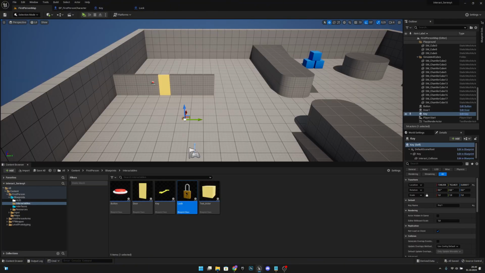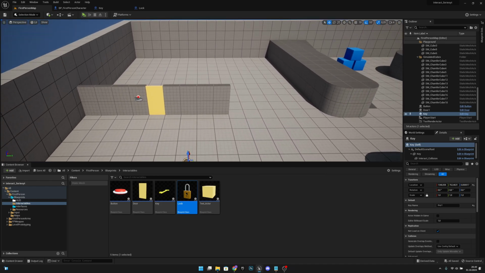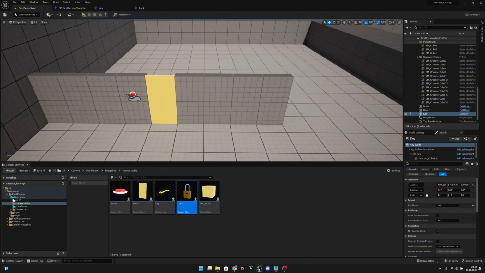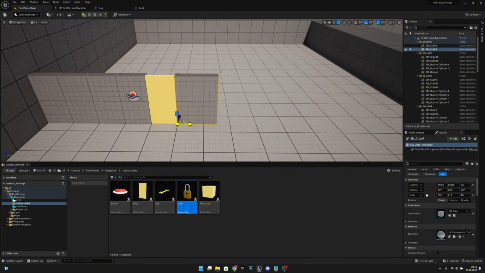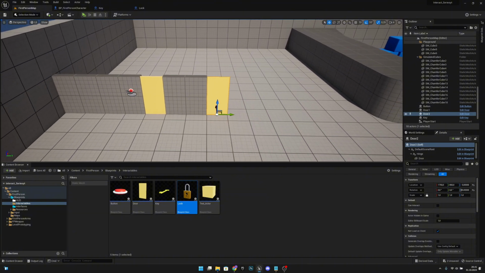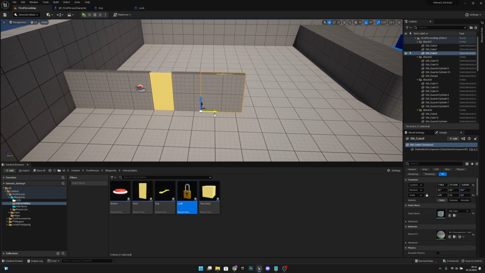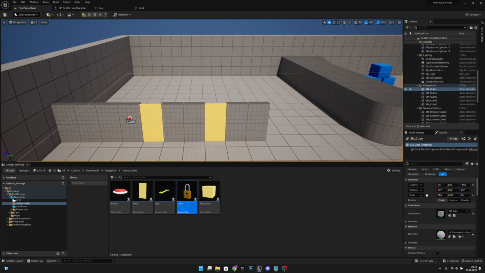Now when we go to the level, we go to this door. Let's actually create another door here. So let's make this wall a little bit smaller. Let's get this door, Ctrl C, Ctrl V. Let's move it to here. Let's set this to 850. And let's add this another wall to here. I don't know why. Oh, I didn't have this on. Okay, so let's set 900 like this.